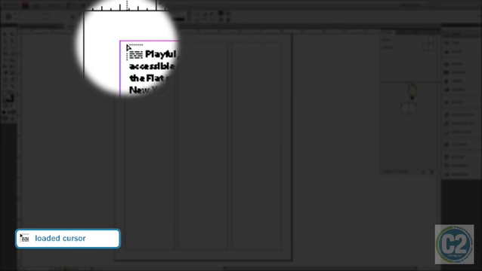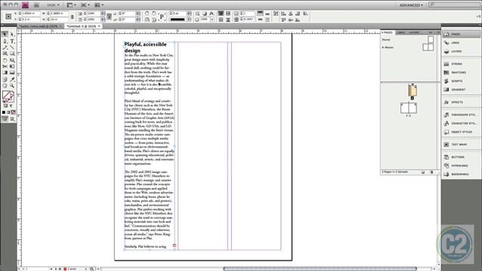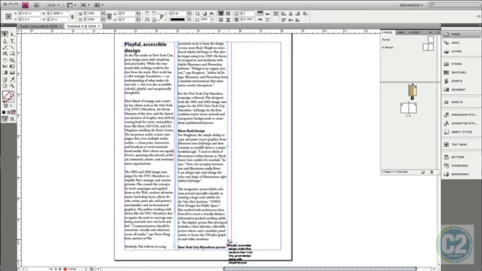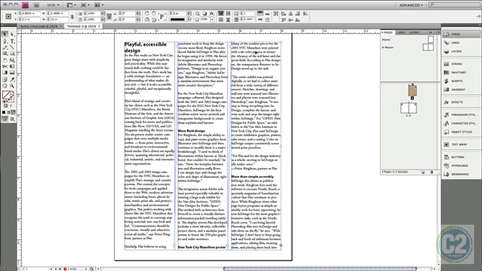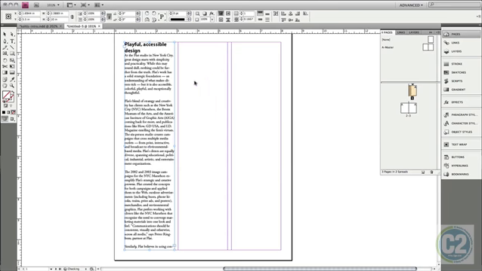With my loaded cursor, if I just click, it's going to make a text frame the height that I clicked at, the width of the columns, all the way down to the bottom of the page, which is useful, I guess, but you can see this is lots of text. It becomes overset. So I have to come and click again, go to the next column, click again, go to the next column, and this is really a lot of work. This is only a page worth. That's not a big deal, but imagine doing 600, 700 pages worth of this. I don't really want to do that. So there's got to be a better way.